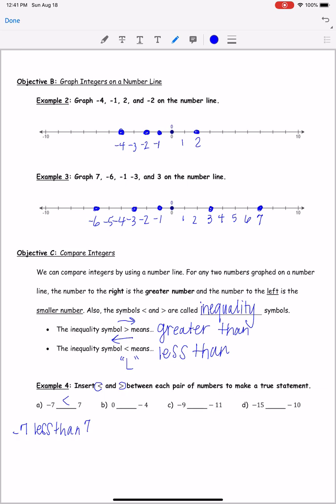Over here, these negatives will get a little tricky sometimes. You've got 0 and you've got -4. So a lot of times we think, well, 4 is bigger than 0, and that would be true. But when you're dealing with negatives, think almost as money. Is it better to have $0 or is it better to owe somebody $4? Okay, so your bigger number here is that 0. So now this one reads 0 is greater than -4.